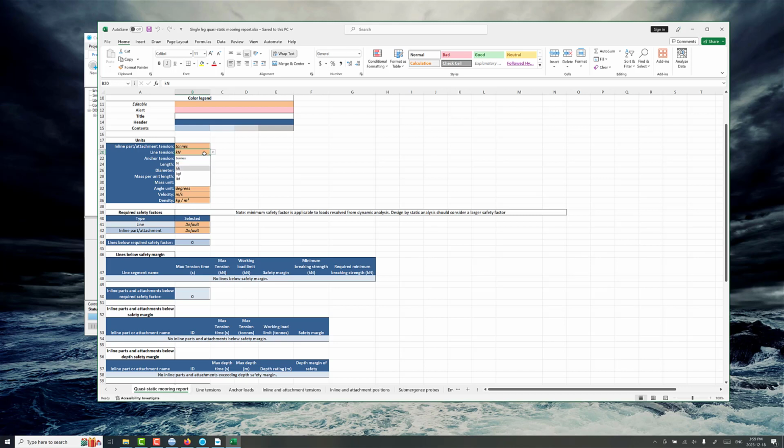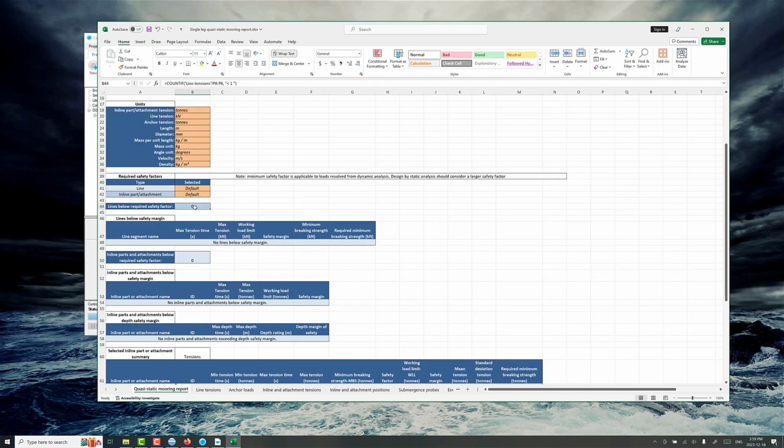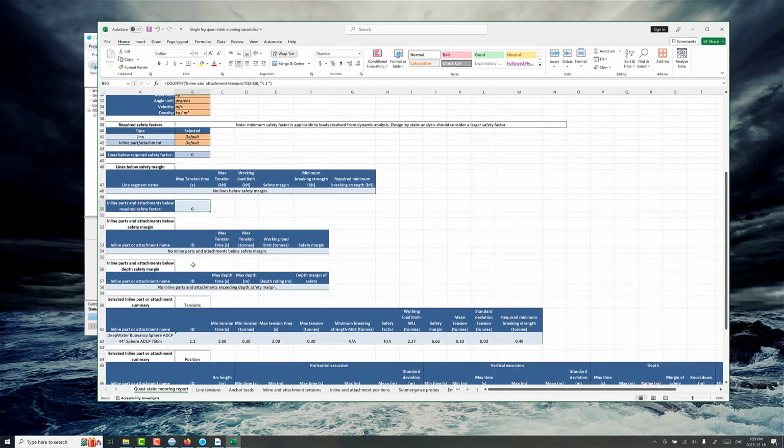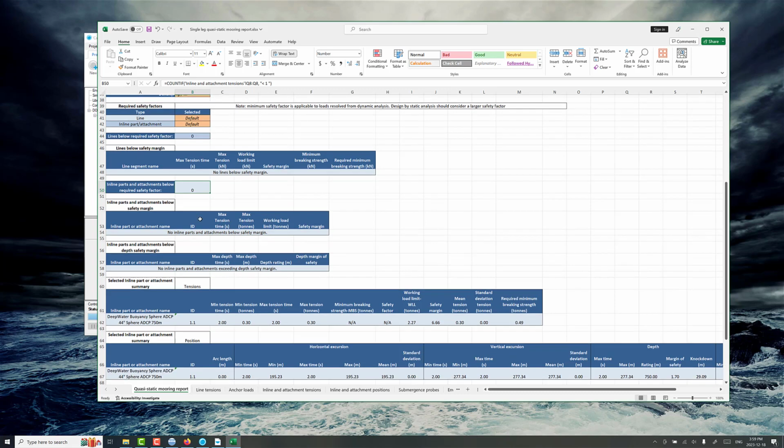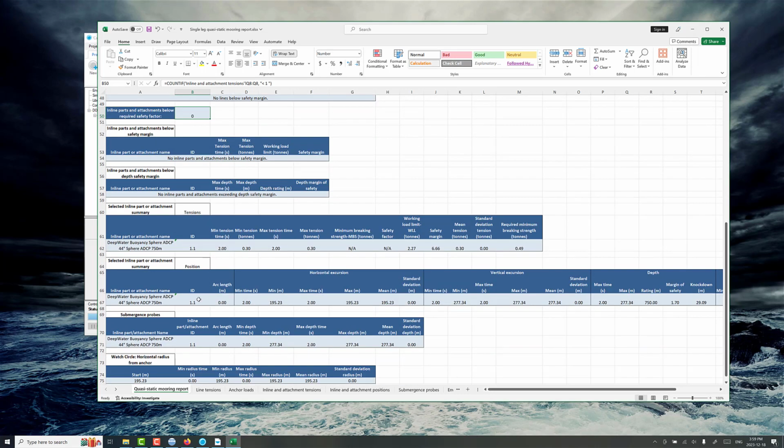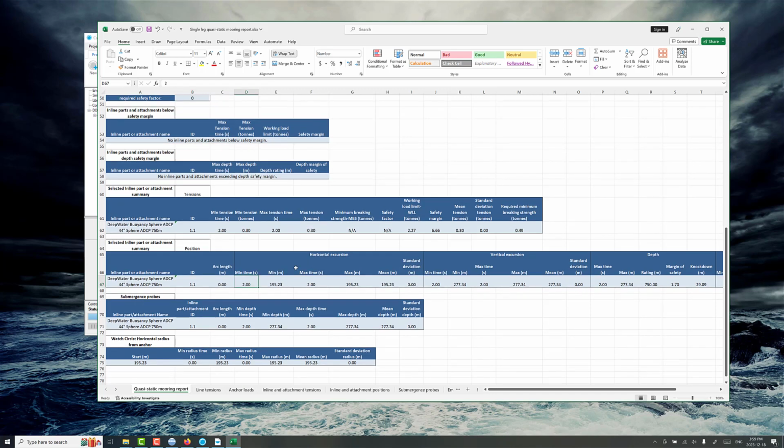Note later, if you like, you can always change the units for the report after the fact, which is really handy. Anyway, we got some safety factor checks here. The loads are all very low. We're not seeing anything exceeding safety factors. That's great. Honestly, what most of the time I spend looking at is deflections. So here we are, horizontal excursion. Now here, this is what we picked. We just wanted to see on the summary page the ADCP sphere at the top. And you can see the maximum horizontal excursion is almost 200 meters.